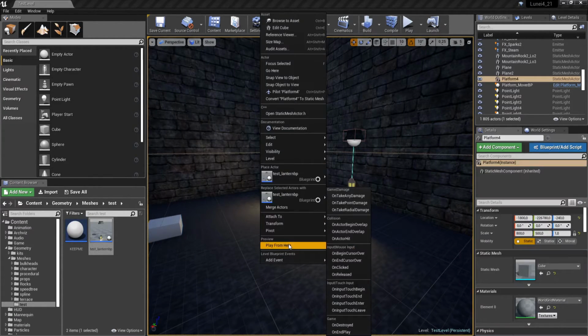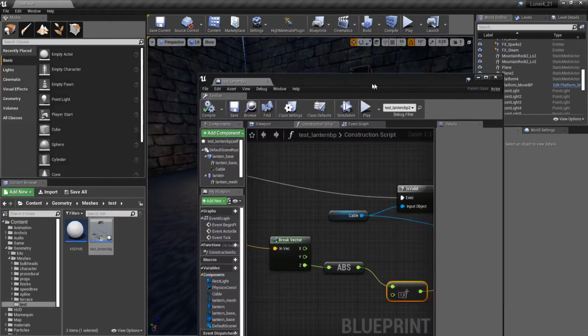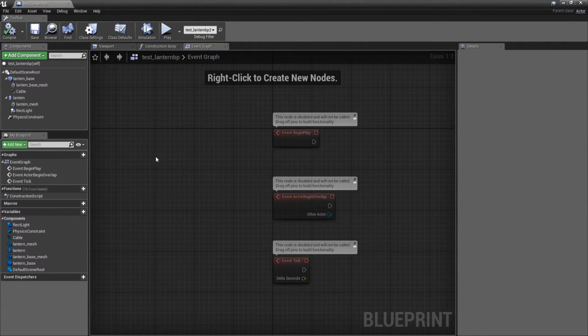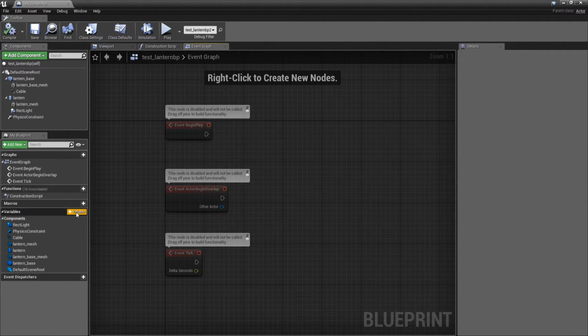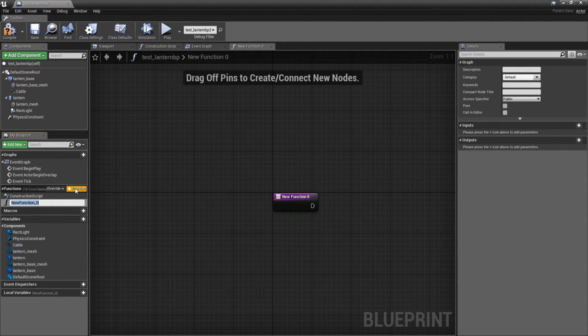So you see now when I simulate here, nothing happens. I have wind in this thing, and I'm not sure how to make rigid bodies respond to wind. I'm sure there's a way, and I'm sure there's plugins, and I'm sure there's a million other people that have done it. But what I'm gonna do is just something really simple. I'm just gonna create a little function here. For now, I'm just gonna leave it as a once-off, so I'll just call this bump.